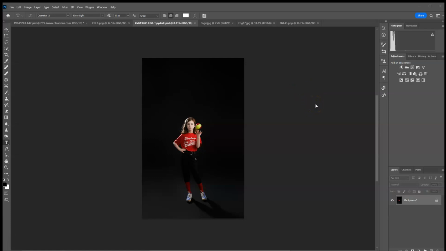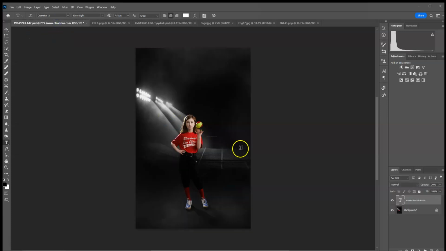I am going to show you a tutorial on how to use my Friday Night Light overlays in Photoshop. I have opened my image that I want to use. It's already edited. This was my final that I did. I'm going to try to duplicate it. I just finished editing this one, but I'm going to redo it for the tutorial.